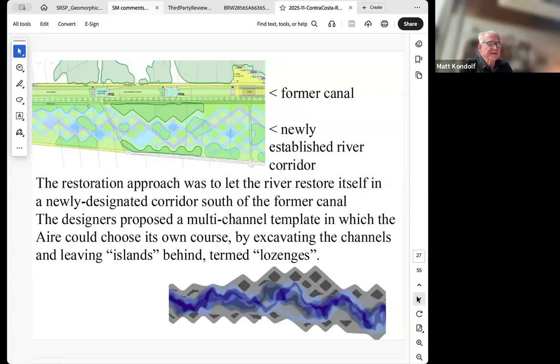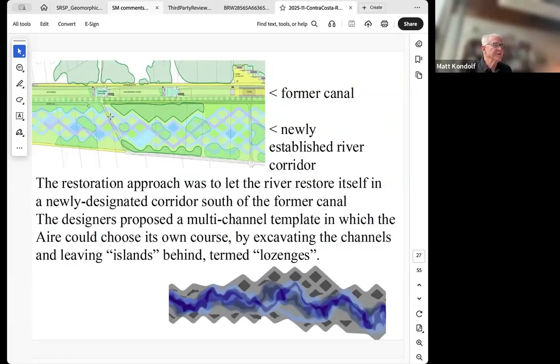Descombes, a very insightful landscape architect in Geneva, who works with his son in their ADR Architects office in Geneva. And their approach was to leave the canal, modify it, adapt it so that it would provide places for people to gather and recreate. And basically, the human uses would be concentrated along there, which would leave this area to the south.